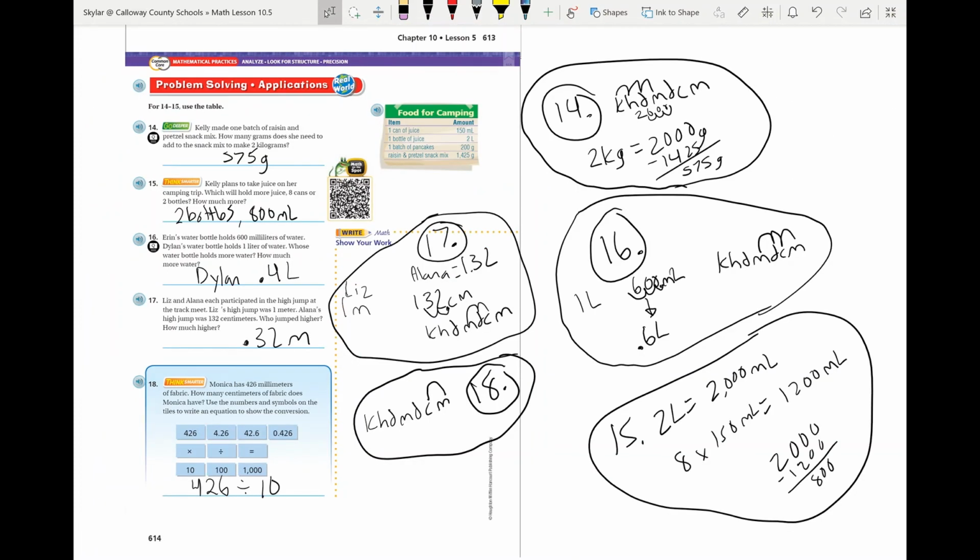Alright everybody, so let's see how you did. I have all of the work here on the page for each one, and I circled which problem goes with each bit of work. For 14, you'll need 575 grams. 15, and well, you can read the answers. You can pause it and you can check out the work to see what I did. I just counted how many spaces over on the chart, and I moved the same number for my decimal. For 14, I moved 3 spaces to the right on my chart, so I moved 3 spaces to the right with my decimal.